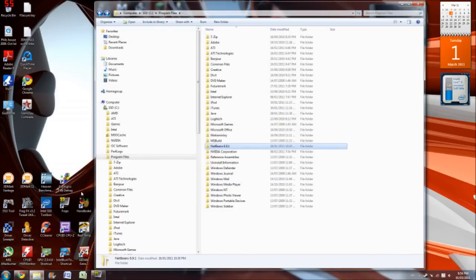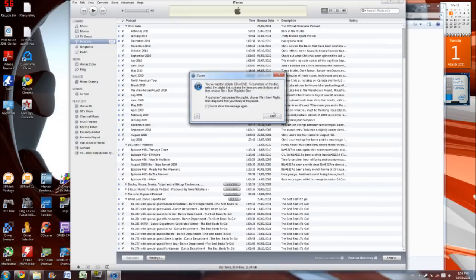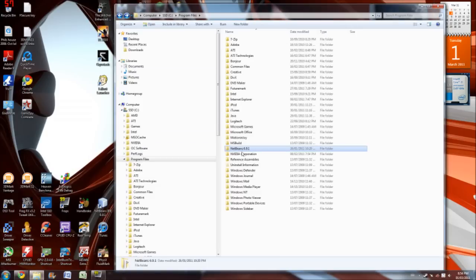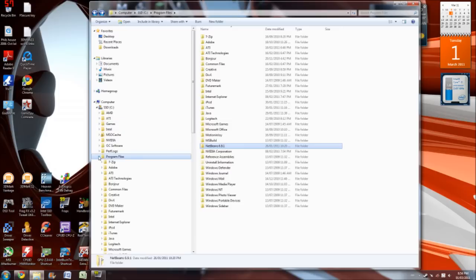So anyway, it's not really meant to be a solid state drive tutorial here, but you can see iTunes is open, so it's pretty fast. I'm sure anyone out there who's running on hard drives, good luck having it open that fast. And that was kind of slow because I've got some processes used up right now, but yeah.